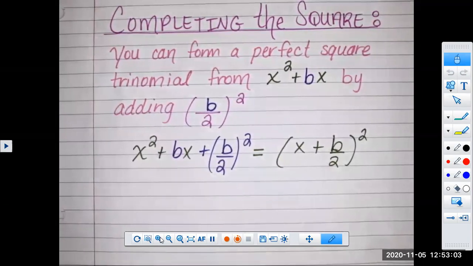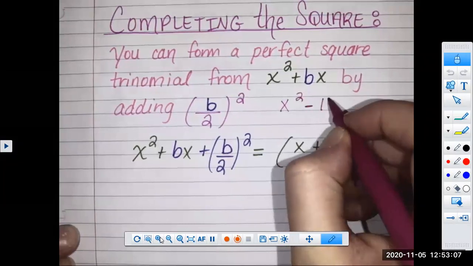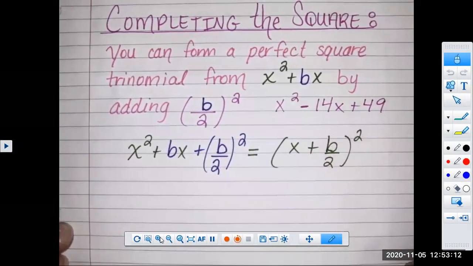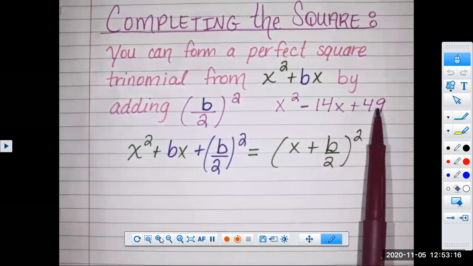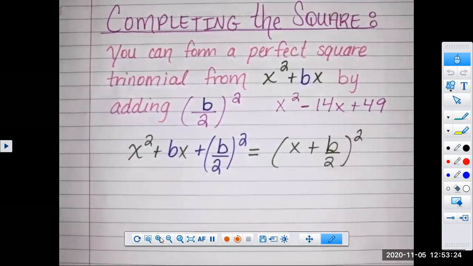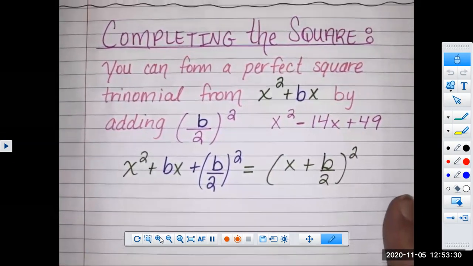And the way that you do that, and don't write this down, but this is the first one that I did above. Well, second one. You don't have to write this down. You told me that the square root of 49 is what? 7. How does 7 relate to 14? It's half of it. Let me go back up really quick and I'll go back down because I know you guys are writing that down.